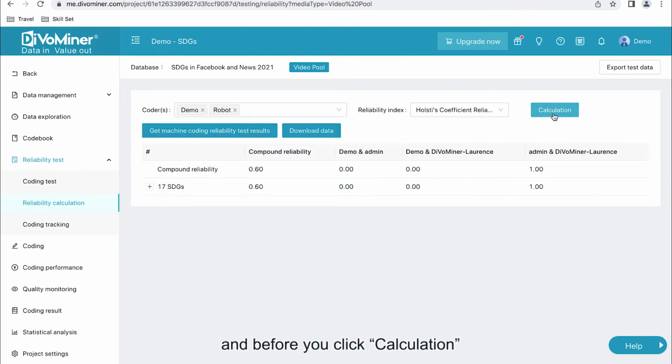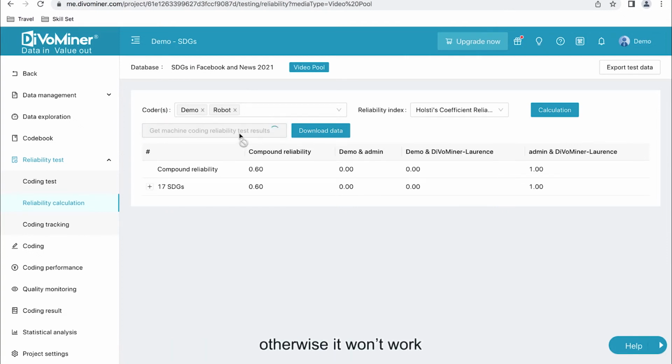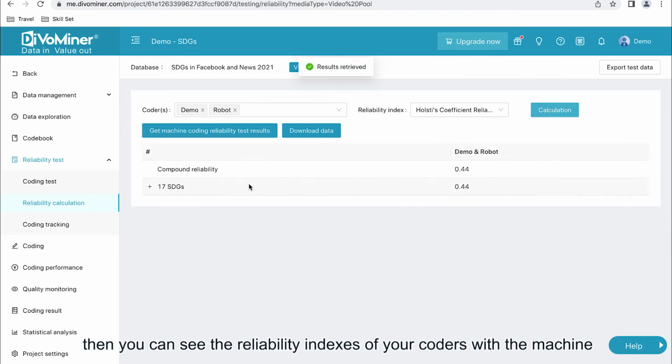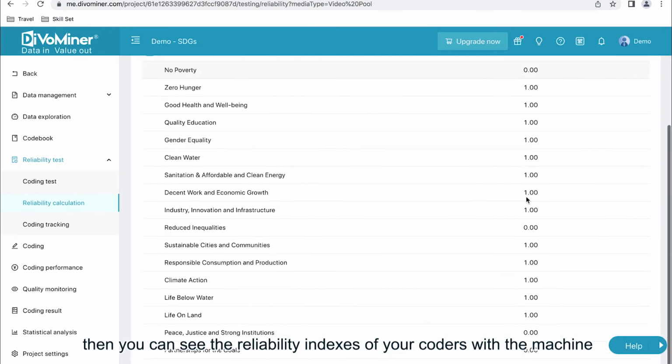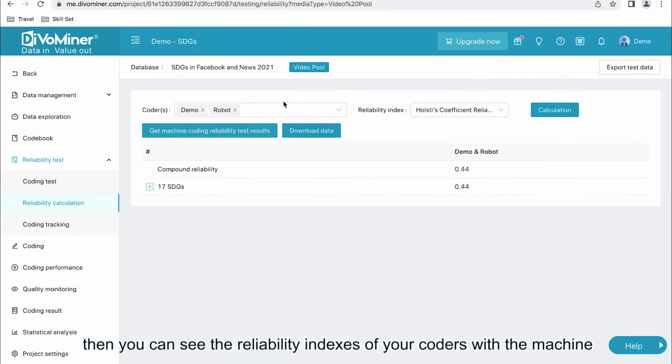But if you did that, it would be an error because you have to first make sure if you're comparing with the machine coding, you click get machine coding reliability test results over here. And this is important to make sure, otherwise it wouldn't work at all. Wait until your results are retrieved, then click calculate. And now you can see your index with the robot itself. So that's how you would calculate intercoder reliability.